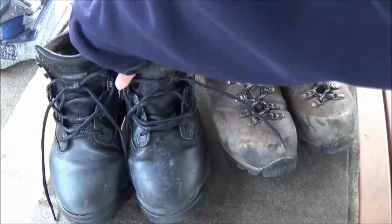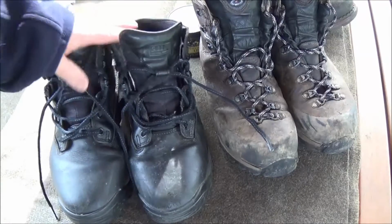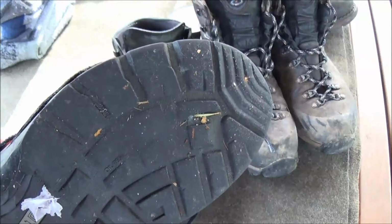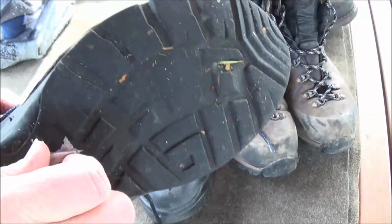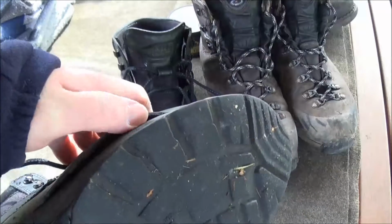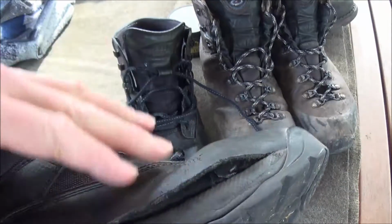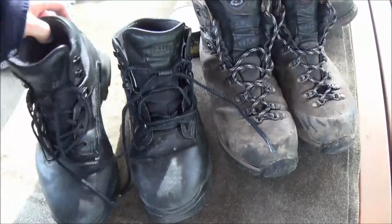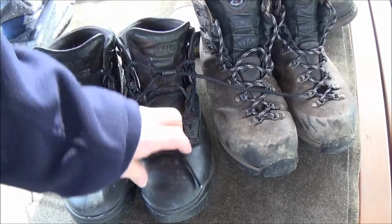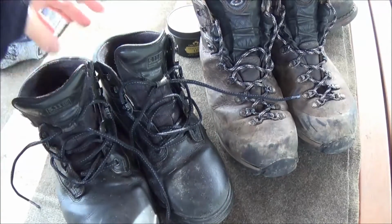Now these are my 511. These are my work boots, and I have taken them hiking, but as you can tell, the ankles didn't hold up. I think I stepped on a, and also I get a split right here. So I stopped wearing them because of this. But I also put the Superfeet inside. These are just more REI laces. I really dig the REI laces. For the $4, you really can't go wrong.